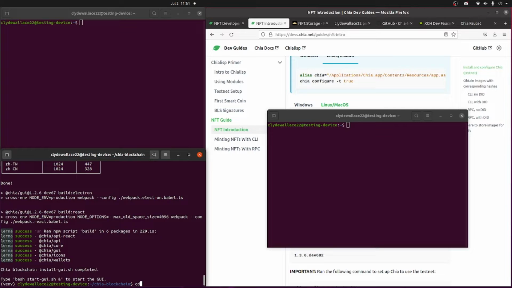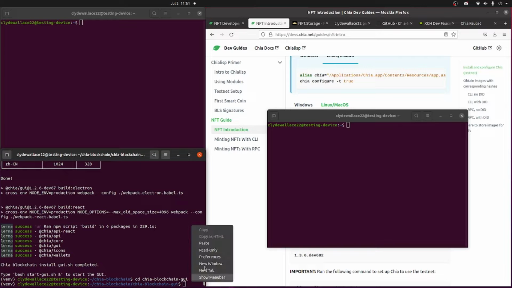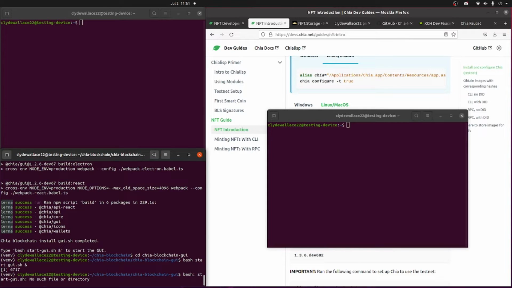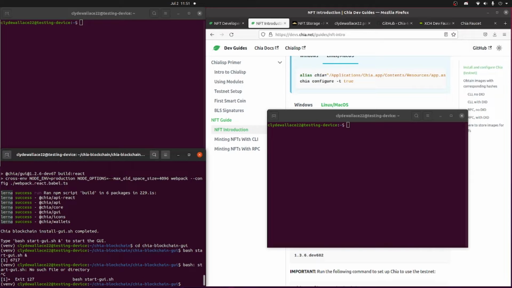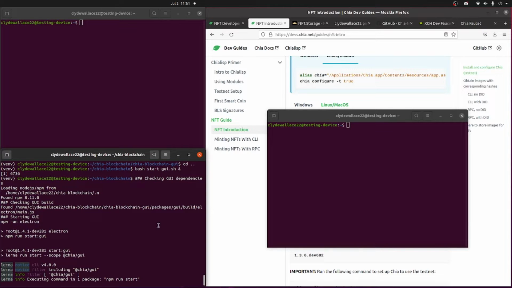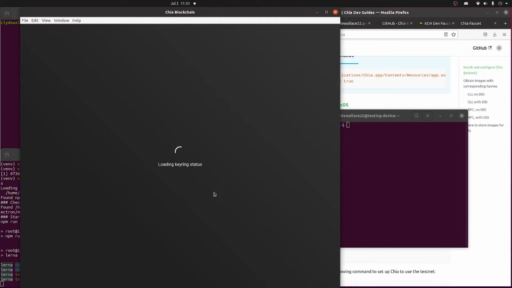So there's that command that I was telling you about, the bash start command. Now, if you're on Windows, you would have to actually do this first, where you move over to the GUI directory, and then you run, it's actually a npm command on Windows. In Linux, and I believe also in Mac, you do not need to do this, so you can move back to your previous directory, and then we can run that bash command.